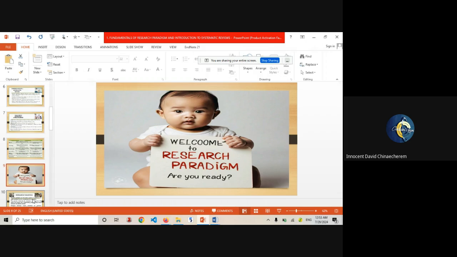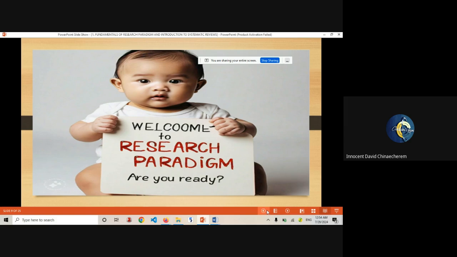What type of research question do you have? Do you have a qualitative research question? A quantitative research question? Or a mixed method research question? It is connected to the fact that we can have a quantitative systematic review, a mixed method systematic review, and a qualitative systematic review. This is what research paradigm is all about. We want to know where we are standing, our position on the paradigm. We want to understand our paradigm.